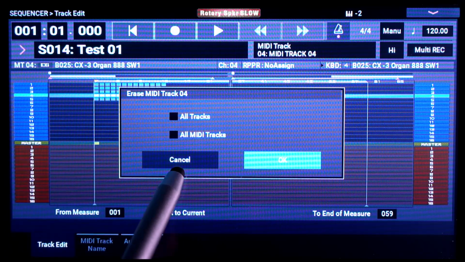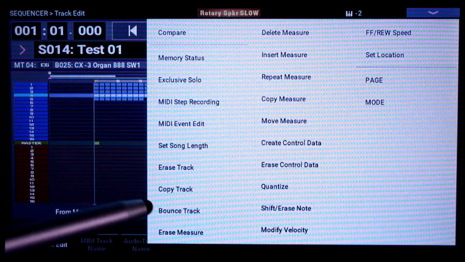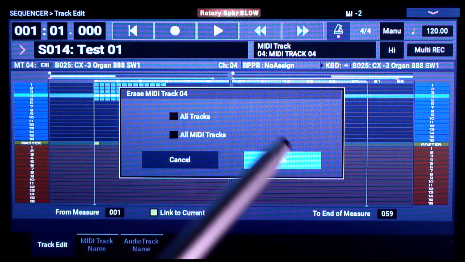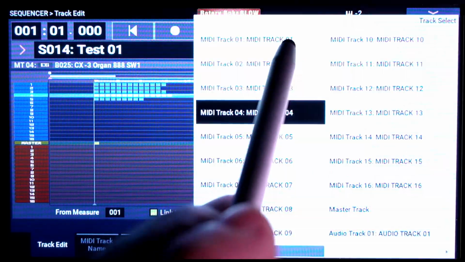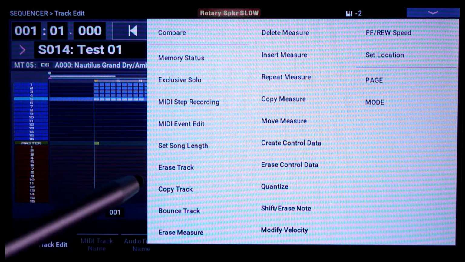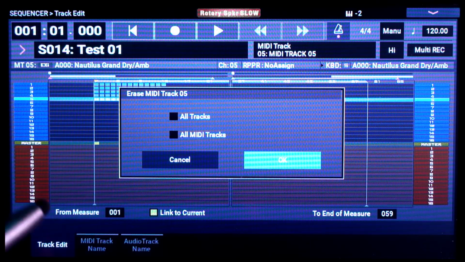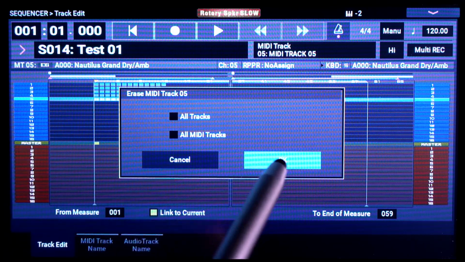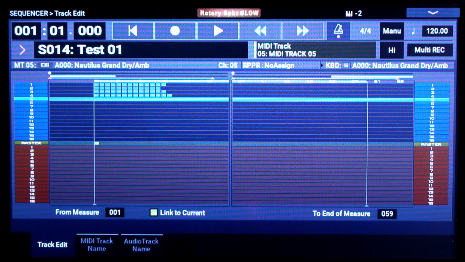This is very important. We're going to cancel that and go back. Actually, we want to go over here first and click on track 5. Then we go over to erase track, and we're going to erase track 5. And if you see, track 5 is there. If we go OK, now track 5 is gone.